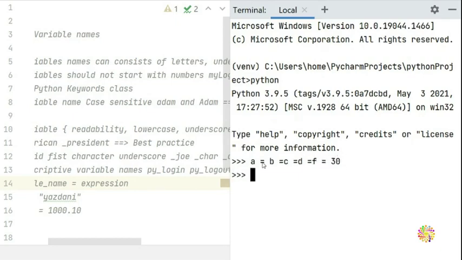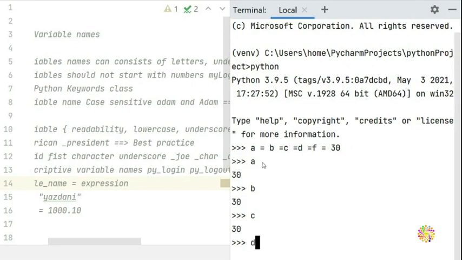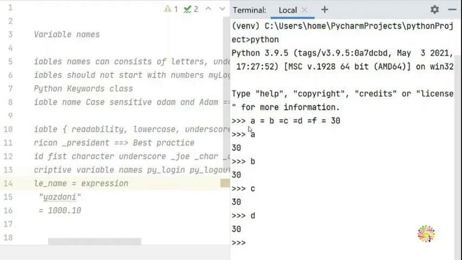You can chain them together. If you want to put A, it's going to be 30, then B, then C, and then F all the way through. So what we've done here is assign 30 to all of them. That's the beauty of Python. You can chain them together. Python allows you to assign a single value to several variables simultaneously. So now you've seen the example here, as we've seen in the previous video. I'm going to clear the screen.